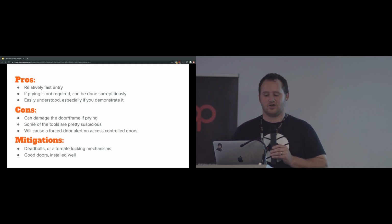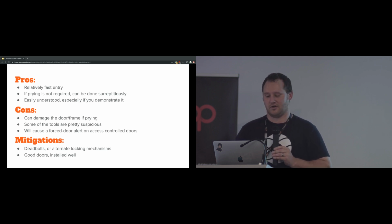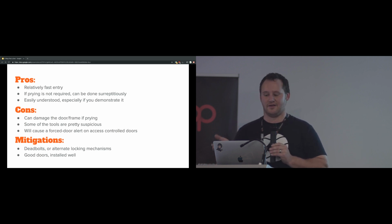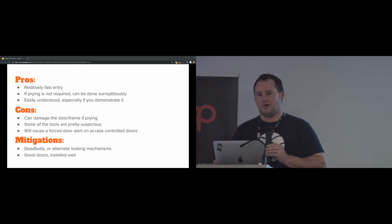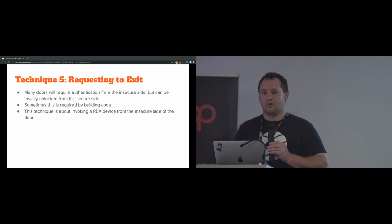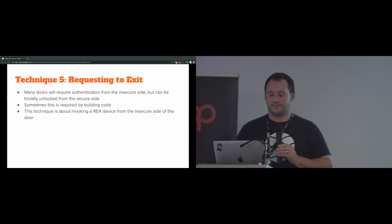In mitigating this issue, it's not actually too hard. You can either use a non-spring-loaded deadbolt for reasonably high security installations, or you can use a locking mechanism like a mag lock that doesn't have a latching mechanism. If you want to use a spring-loaded latch, it's fine. Just make sure that you're using it in a nice solid door, good solid frame, and it's installed nicely so that it minimizes the door gap so that you can't get tools in there. Also, a long latch guard plate, and I mean basically the length of the door. Again, you're just avoiding an attacker getting tools into that door gap so that they can attack the latch.